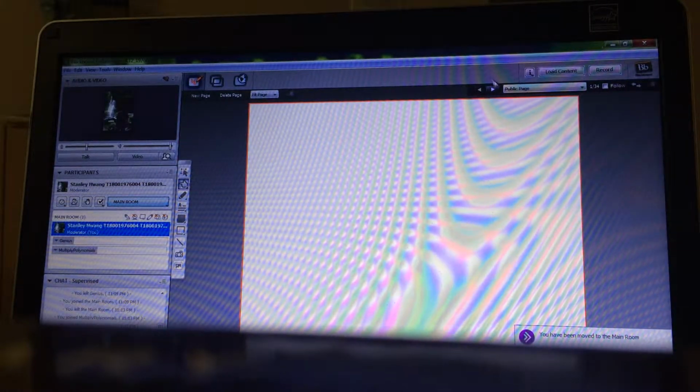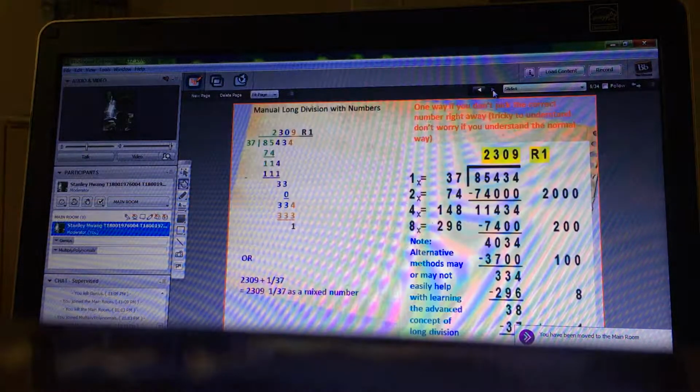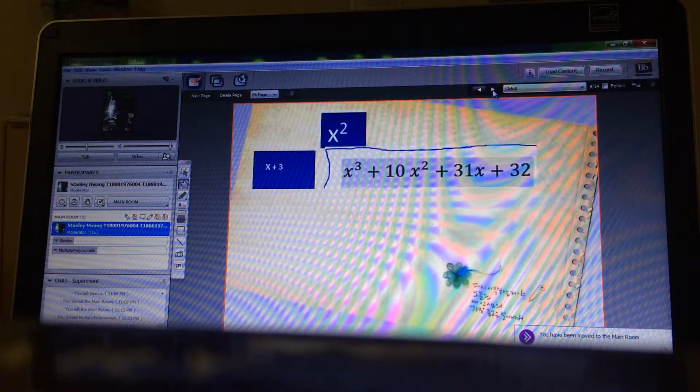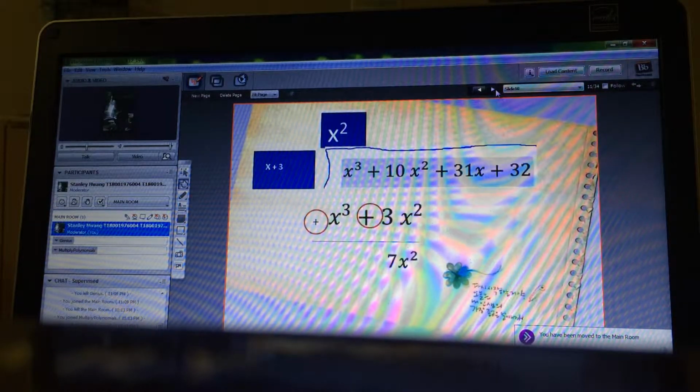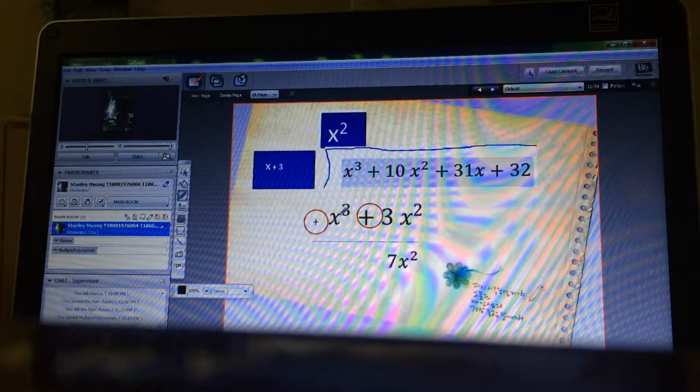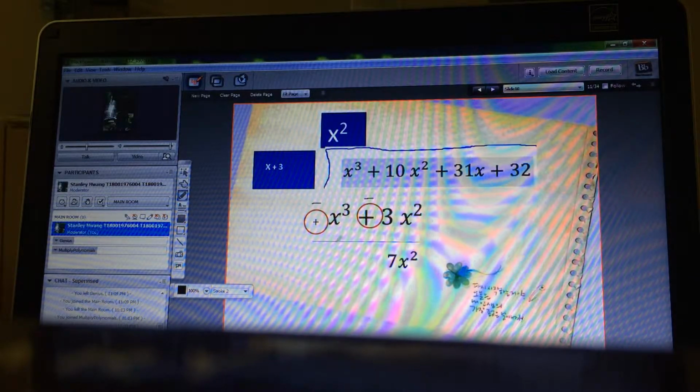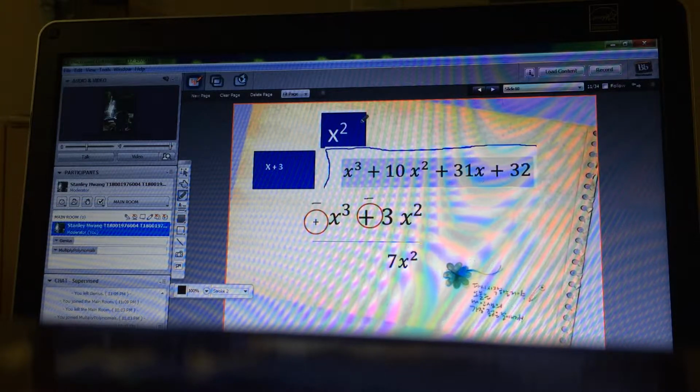Going back to the main room now, and going back to where we left off, which is right here. So after you do that, then what we do is we put the signs in and we circle those signs, and then we put their opposite sign on top. So whatever sign is circled, you put the opposite sign on the top, and this column should always cancel out. Otherwise, you need to check your math, or you need to change this part here.